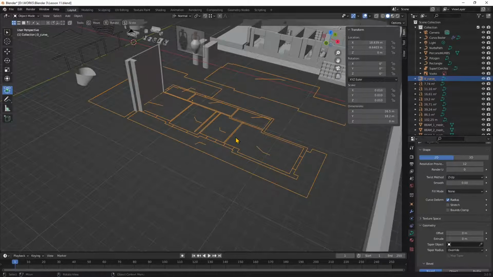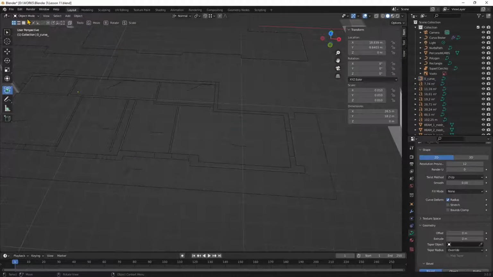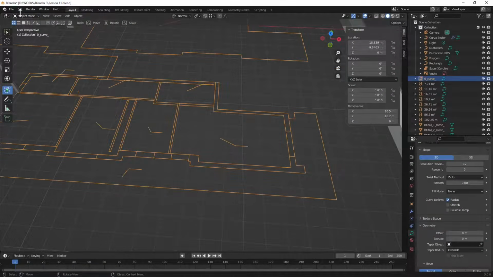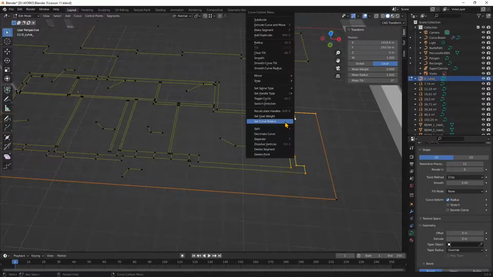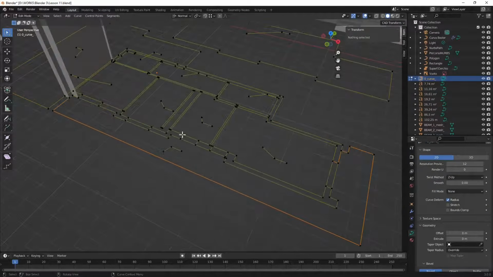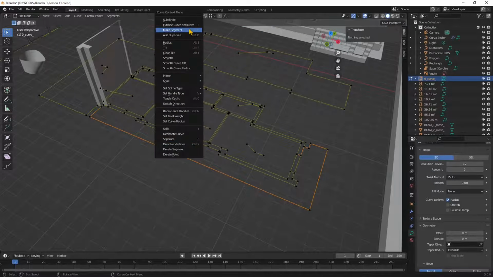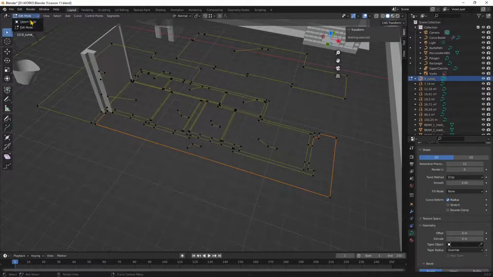Now you can do that also in here, because if you go into the edit mode here, there you go. You can see that these are all points, so you can try to separate them. So right click and split them, separate. You can dissolve vertices that you don't need. You can join vertices that you need, and so on. So you can work with these just as if they were lines and curves in Blender. So when you finish, you just go out.